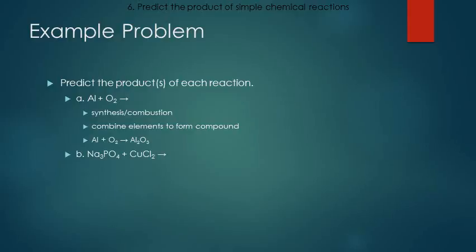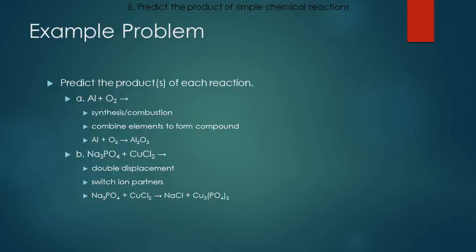Alright, here we have Na3PO4 plus CuCl2. In this case, we would predict a double displacement reaction because we have two compounds. And so in this case, the cations or the anions, either one, you can think of it either way, will simply switch places. Okay, so we'll switch the ion partners. So that means the sodium will go in place of the copper, so that would give us sodium chloride, and the copper will take the place of the sodium to give us copper phosphate.